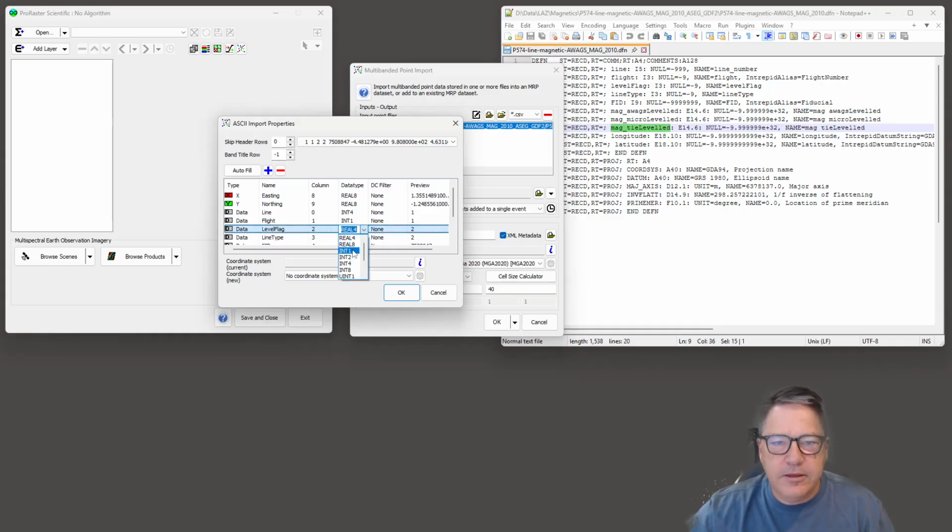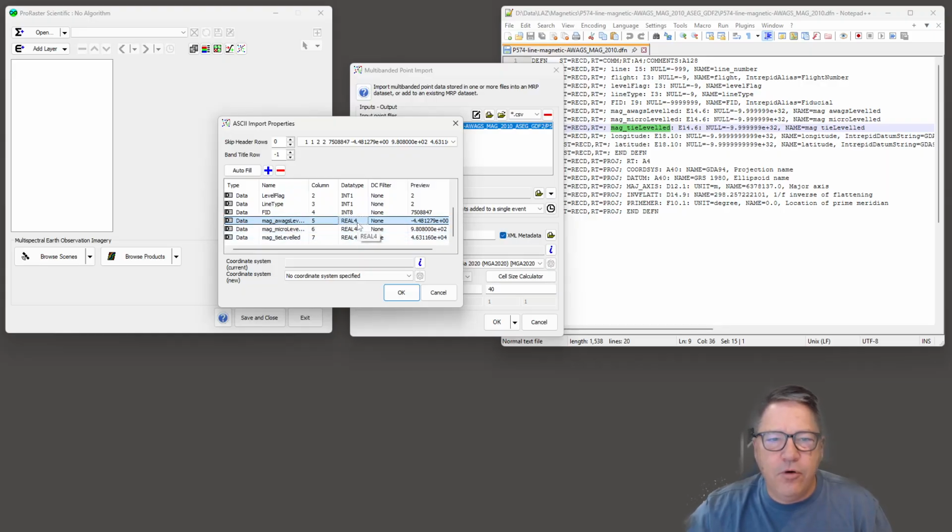The level flag is going to be a 1-byte integer. The line type is going to be a 1-byte integer. Fiducial is going to be an 8-byte integer. And my 3 magnetic channels will be 4-byte reals, so they're floating point numbers.